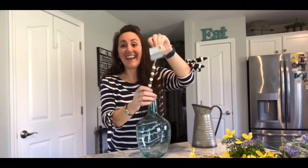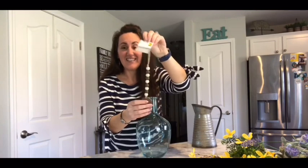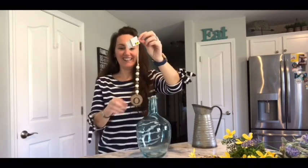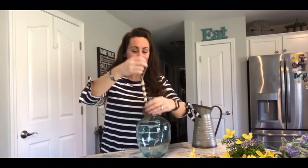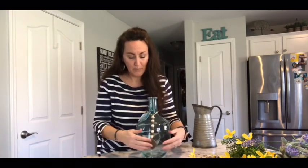If you've seen my Dollar General video, you know what I'm talking about. I got this letter initial at Dollar General — it was $1, very farmhouse, very Hobby Lobby looking. But this is not my initial; they didn't have mine. For a dollar, I did not care. All I'm going to do — this fits on here perfectly — is just turn it around so you're not even going to see that initial. You just see this beautiful beaded charm.